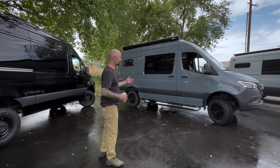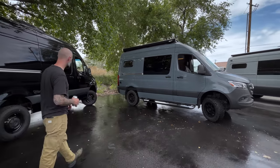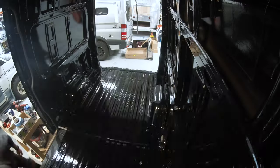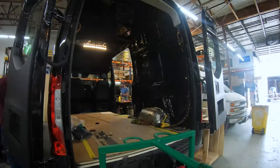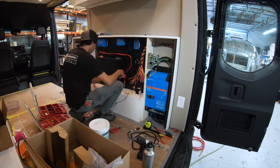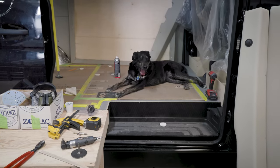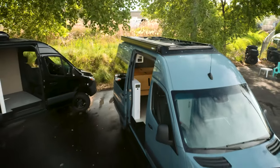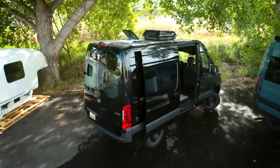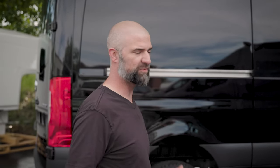Starting on the outside, pretty similar — they're both 144s. Not a whole lot of upgrades to the outside; we spent our time really focusing on dialing in the interiors. We're doing these vans in phases, so right now we just finished up phase one. They'll probably be coming back towards the end of the summer after they get out there and enjoy the space — maybe do some suspension upgrades, some other interior builds, stuff like that. So without further ado, let's jump inside these two rigs and show you what we got.